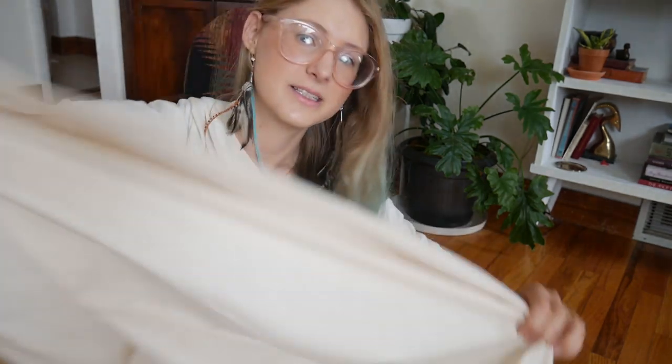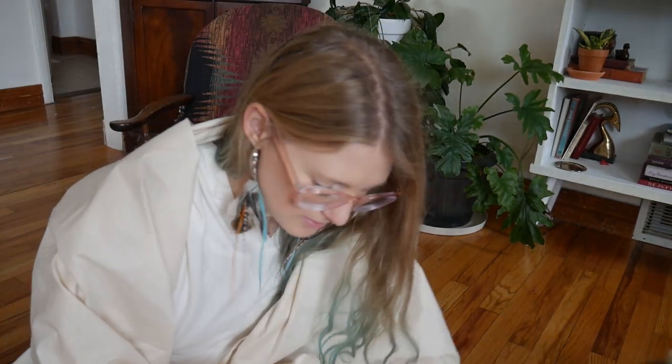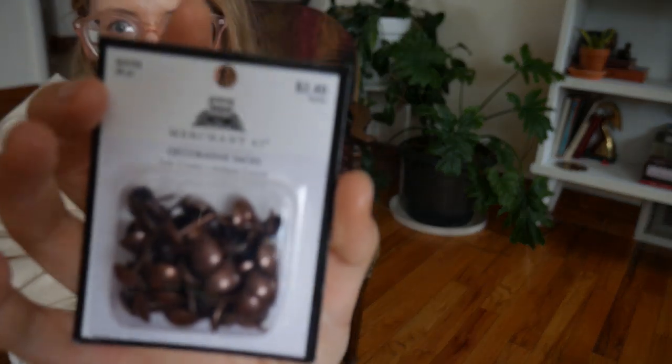So I thought that I'd just go ahead and get more fabric. And so I got this. It's pretty big. I got a lot of it. I don't remember, did I get 3 yards of it? Something like that. And it's a nice tea stain sort of color. So I'm going to be using this. And where's my tacks? Ah, ha-ha! I'm going to be using these.